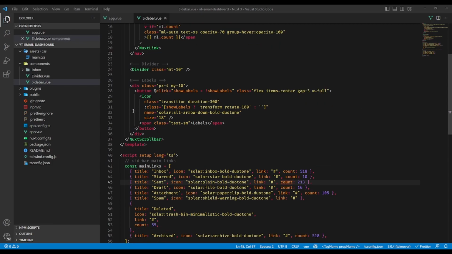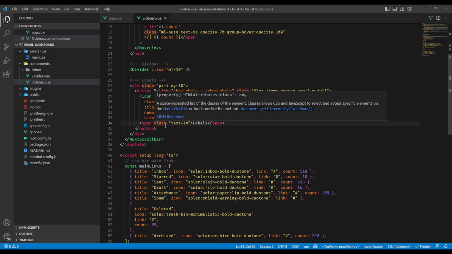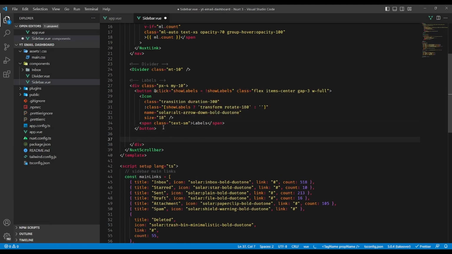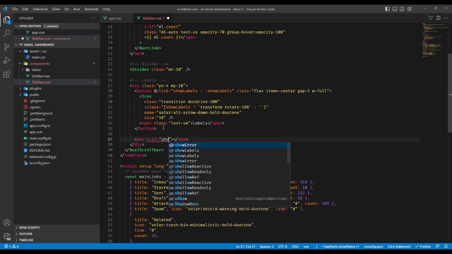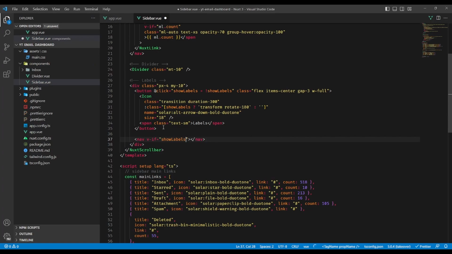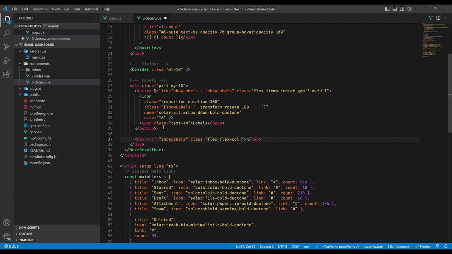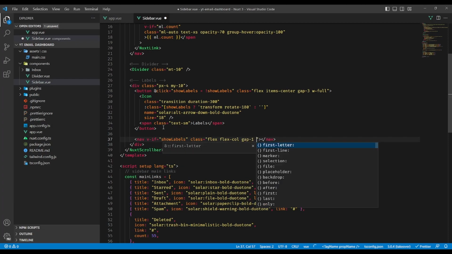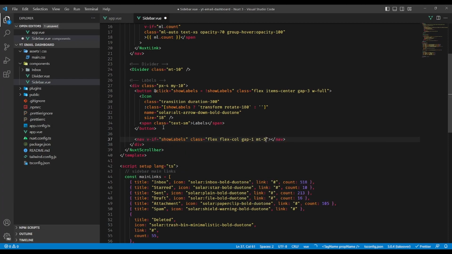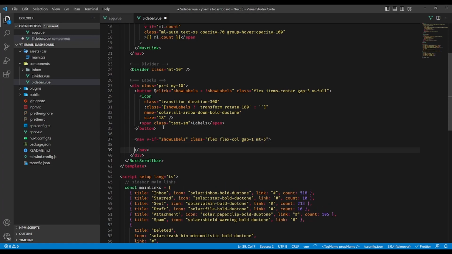Now we're going to display the links based on the truthiness of this value. Yeah. So we're going to create nav tag, and we're going to say v-if show labels. So only display this thing if this value is true. Let's add some classes to it. So margin top of 5, and it's going to be a flex column element.